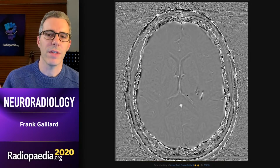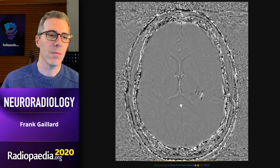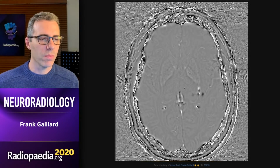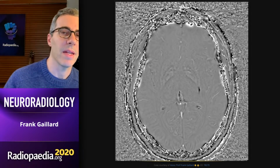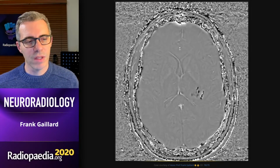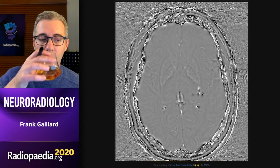Fortunately, in adults, you'll have examples of both of these. If you look at the internal cerebral veins, they're filled with deoxyhemoglobin, so that tells you that that's the paramagnetic direction. And if you look at your pineal calcification or choroid plexus calcification, you can see that calcium, being diamagnetic, is going to be black. So if we look at most of this, it's mostly black. But I hear you say, well, what about all these white bits? Well, that's the trick.